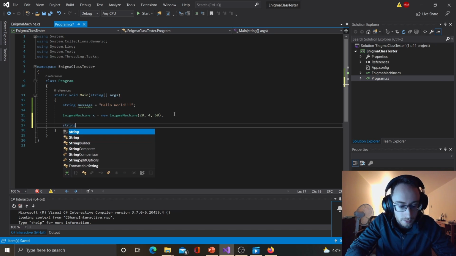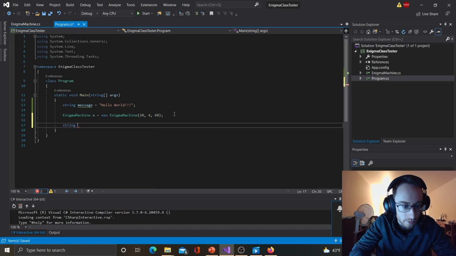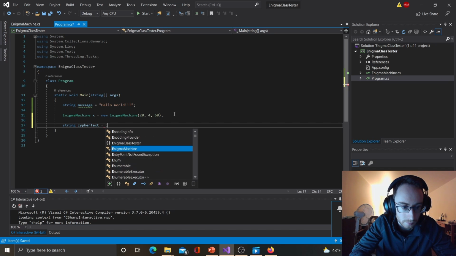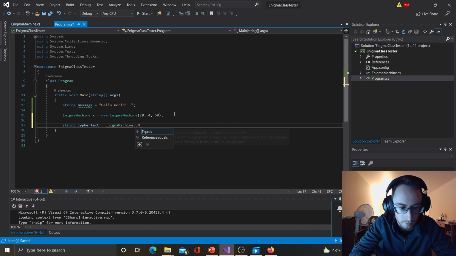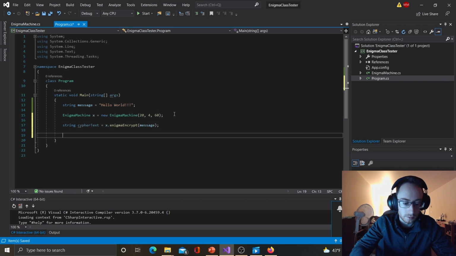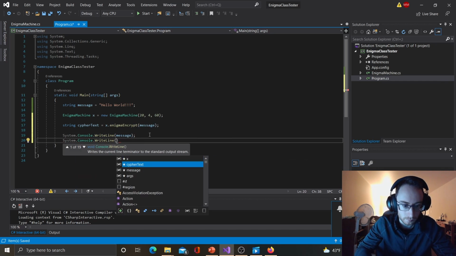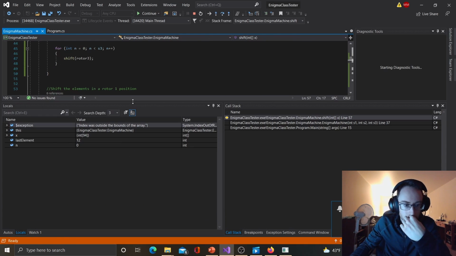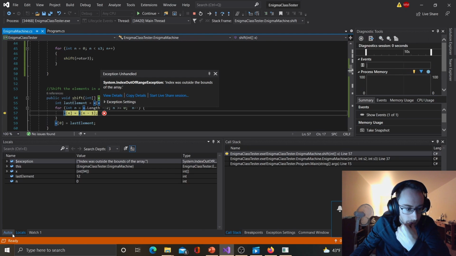Okay, let's see if we can do some encryption. So string ciphertext. Whoops. Okay, let's see, where is our output?